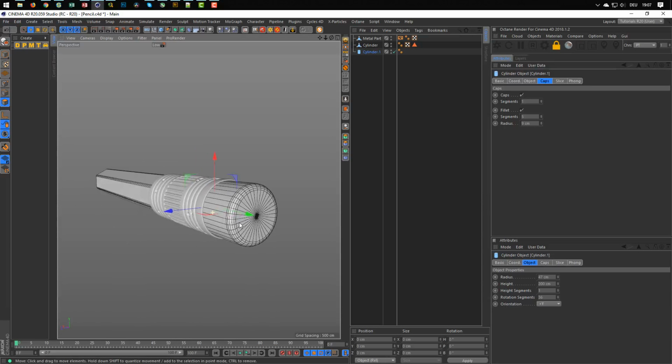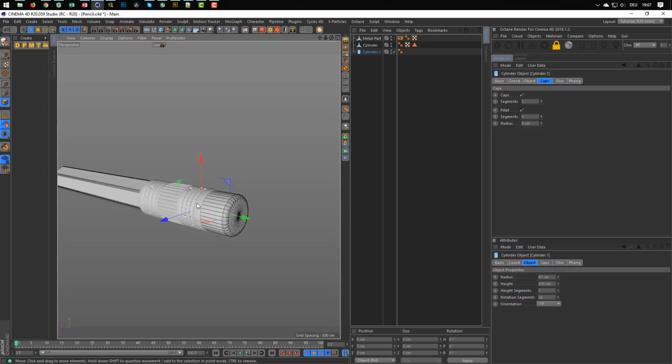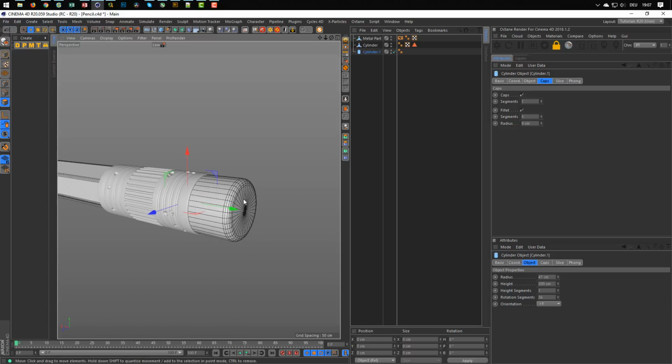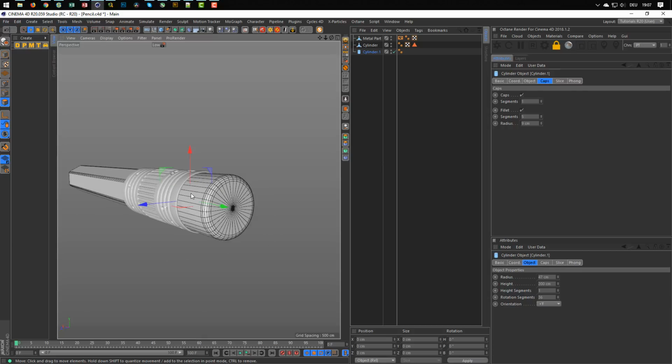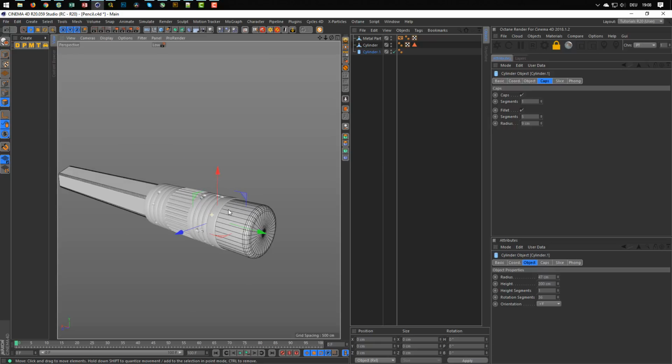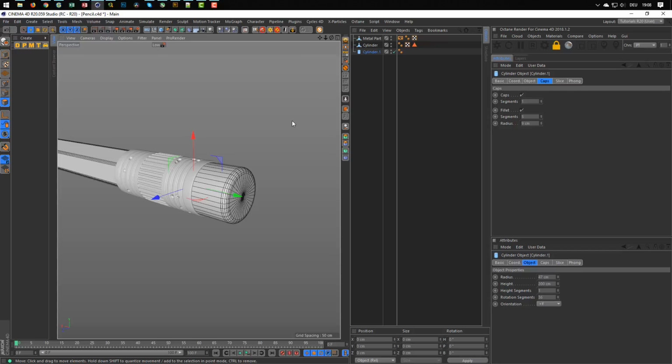So this is a very hard thing. I even did it with, I think, 6 sides, and we put it in a subdivision surface on my original, but here it doesn't matter. We don't use a subdivision surface, so it doesn't matter here. With the triangles, we can be a little sloppy here. And this is our pen, done.